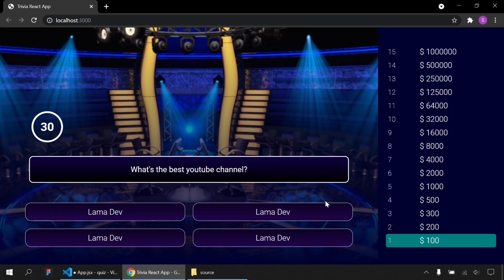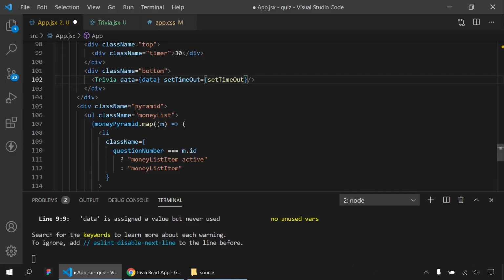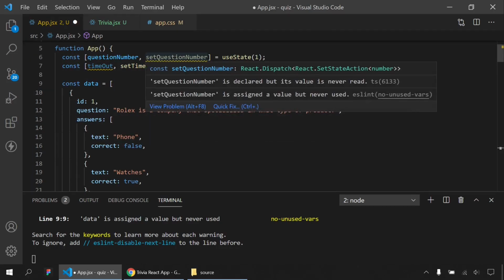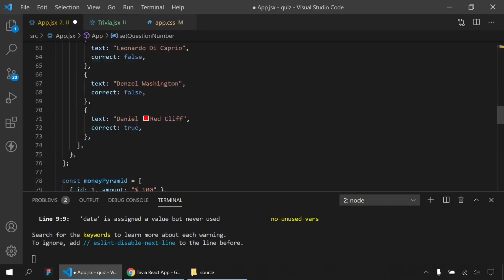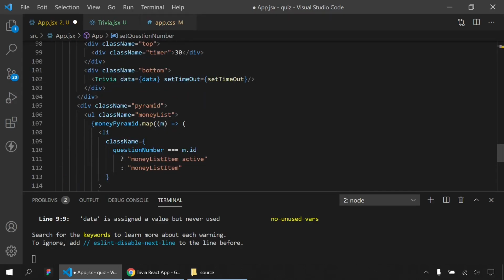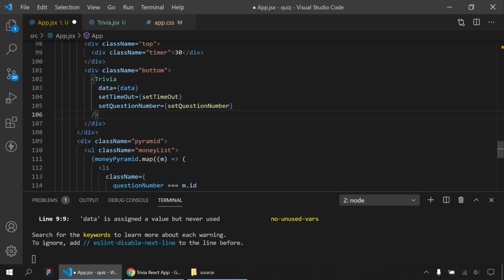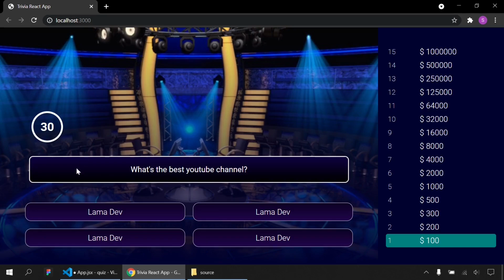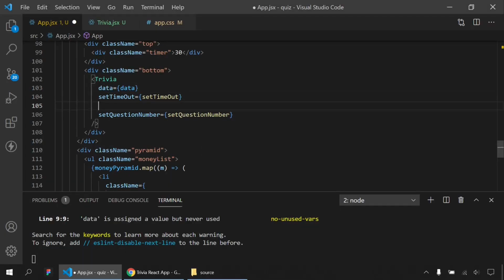We should go to the next question and we should increase here. So what I should do is pass these set question numbers also. One more thing. We will take all data here. It's gonna use 3 questions, but how is it gonna decide which question we are in? So we should pass question number also.